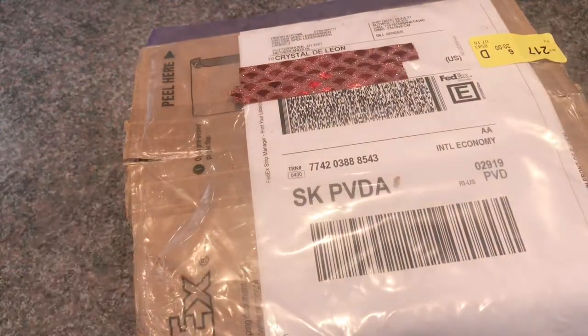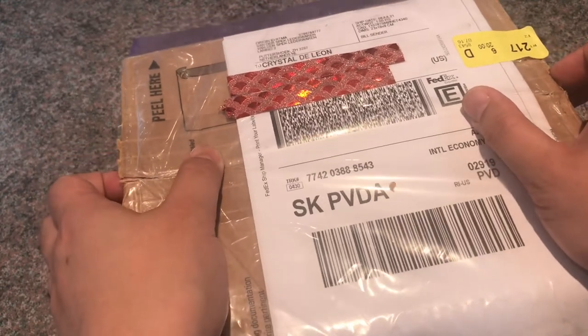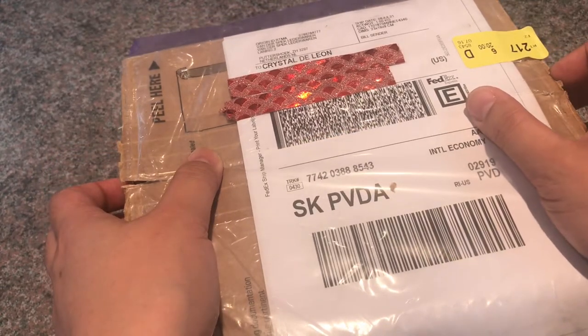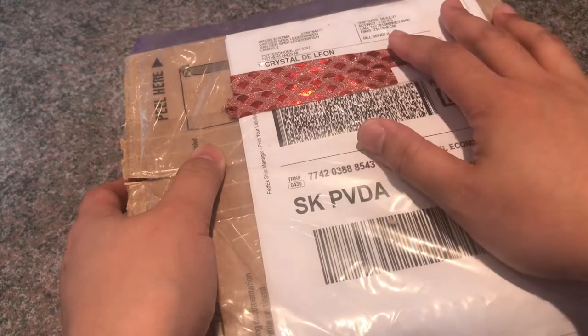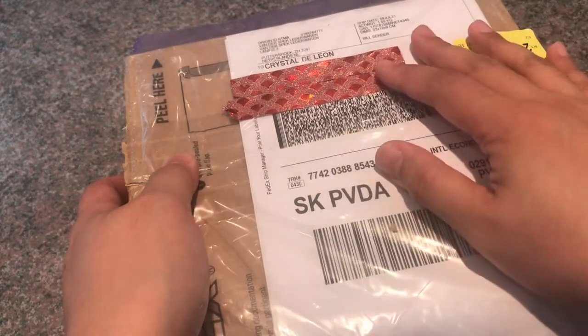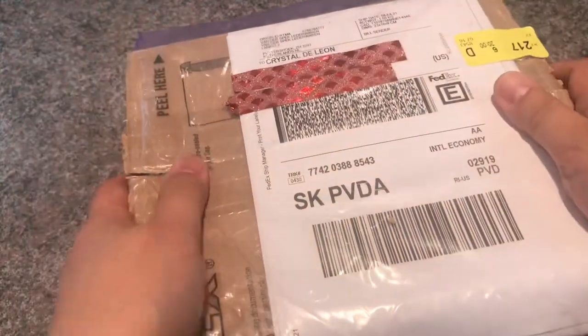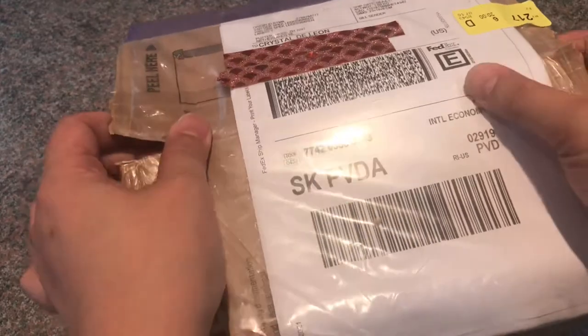Because the hide is expensive, and she just can't keep buying them and then have scraps or leftovers from the hide. And it's not fair to charge a customer for the whole hide when they just want a small planner, right? So all the details of that are on her website.